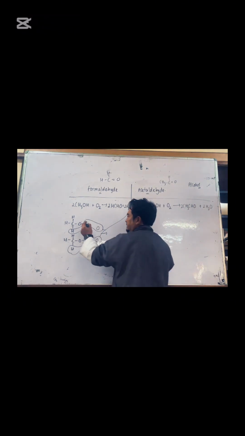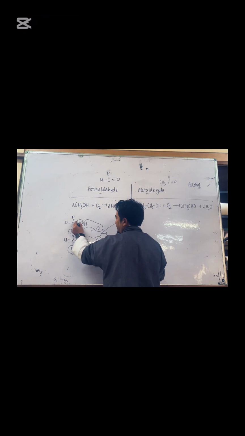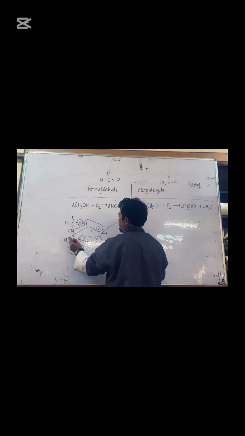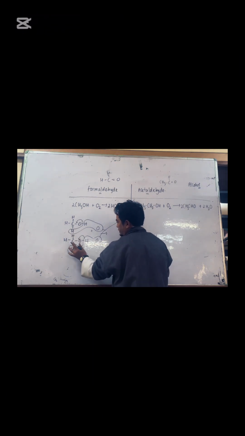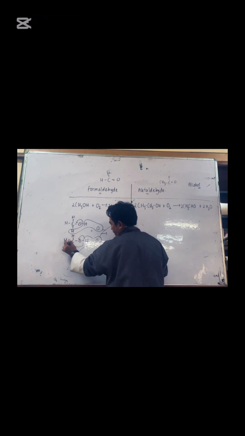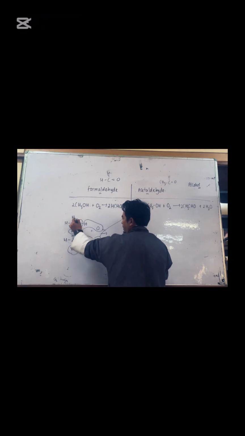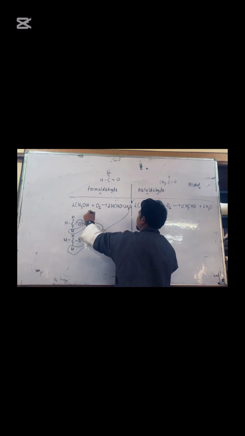Then you know that this bond will drop here and form the double bond, drop here and form the double bond, and these 2 are going to combine. Wherever I have not circled, it is out. So therefore, HCH double bond O, HCH double bond O is going to form the 2 molecules.